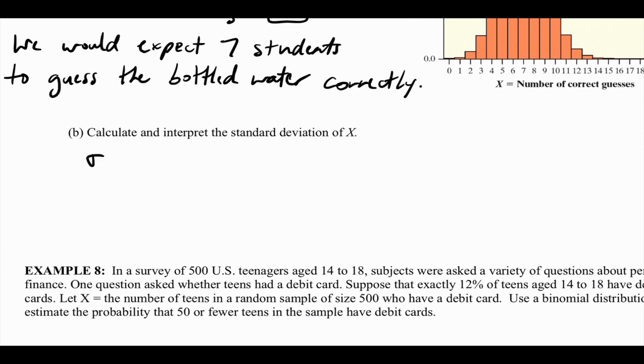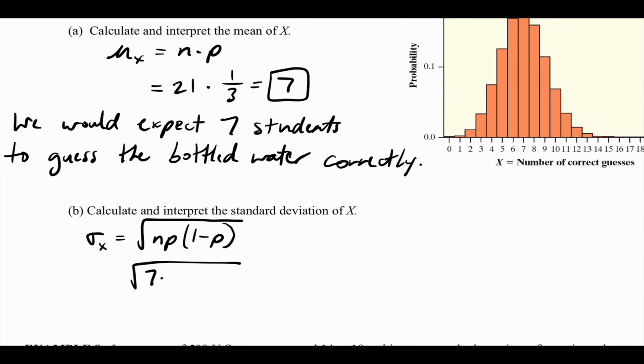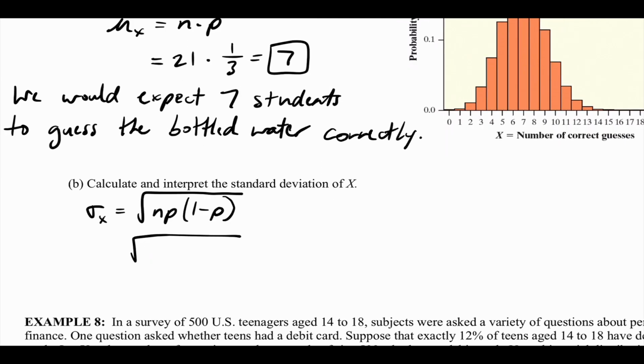Okay, standard deviation. In order to do these formulas, we need to figure out if it's binomial first, because these formulas only go with binomial distribution. So to use them, we have to make sure it's binomial distribution. Definitely check that first. Well, N times P we already know because we just did that one. N times P is 21 times 1/3, times 1 minus P. 1 minus P is just everything else.